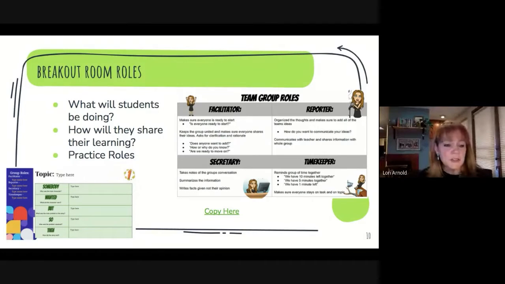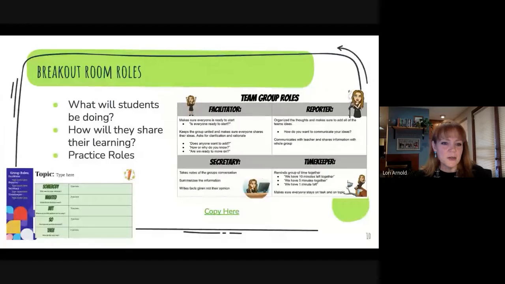So just make sure that they really understand if they are assigned to be the facilitator what that means that they are to be doing, or if they are the recorder or secretary or timekeeper. And we all know that the best practice in any type of small group work, of course, is to have kids involved in some sort of job so that they are focused on doing the task you want them to do instead of being that naughty body in there doing what you don't want them to do.